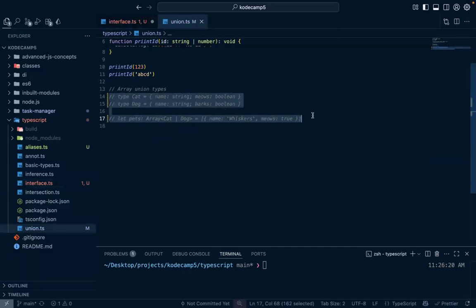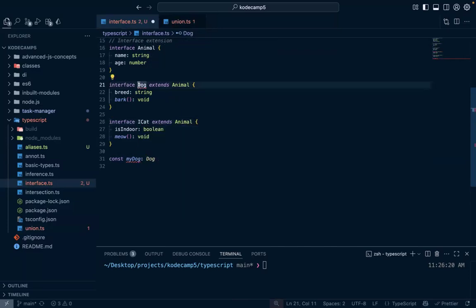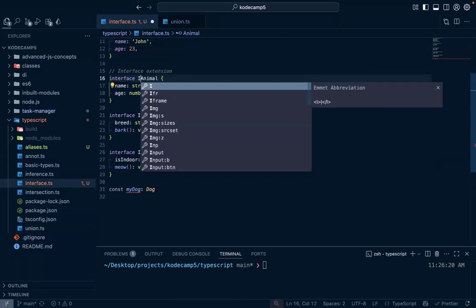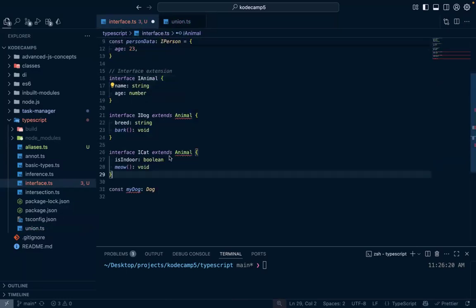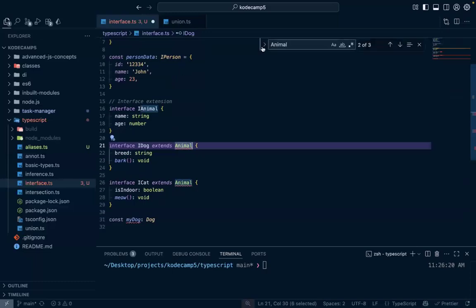So we can essentially do this. Come back here and do ICat, IDog. You can even make this IAnimal. And you can change everything to IAnimal, and we are good.